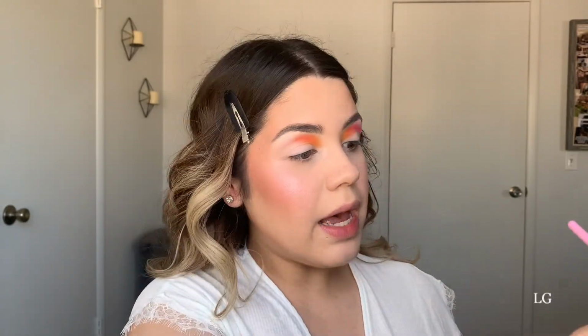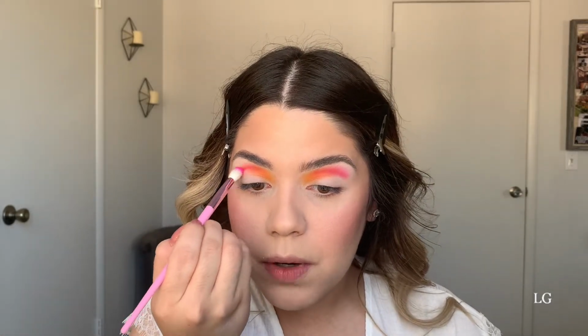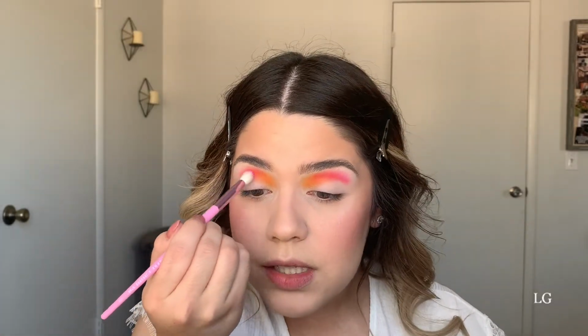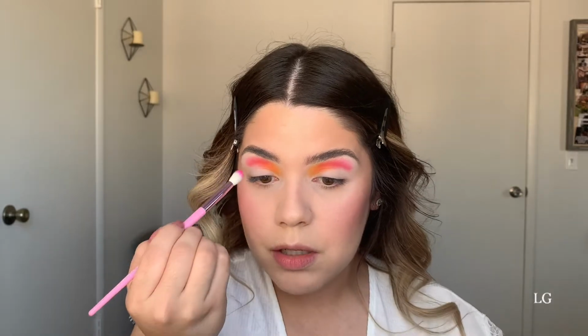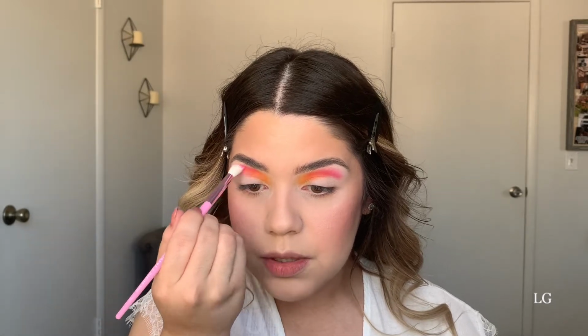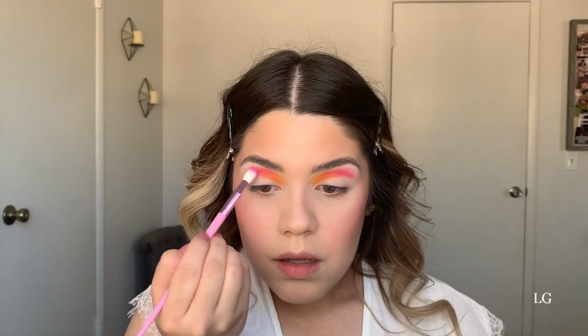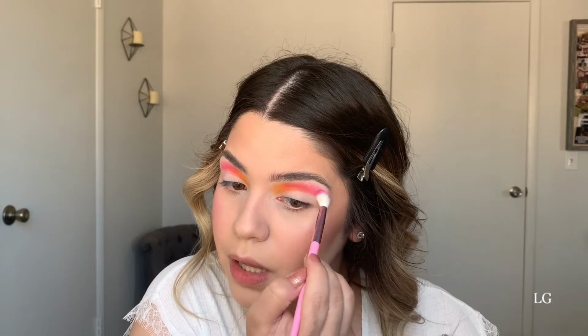This James Charles palette is probably one of my favorite palettes that I've ever purchased. If you don't like bright colors, it might not be for you. It does have some nice neutrals in it, and I feel like just the right amount of pops of color. The cool thing about that is, you can build them up, you can mix them if you're comfortable doing that. Like if you want this to be a little bit lighter, I would probably mix it with a little bit of white or a lighter pink color. Just kind of blend that out as you're applying it.